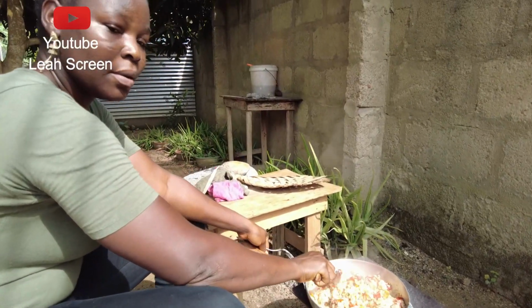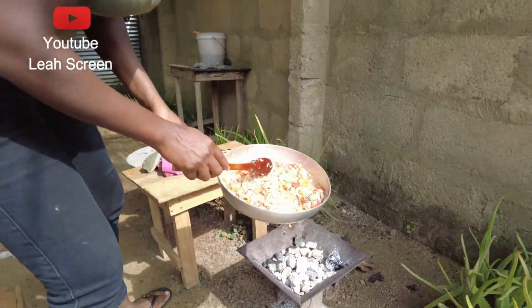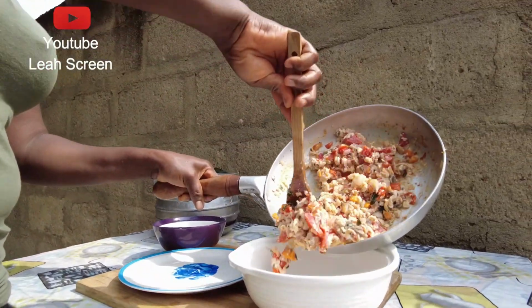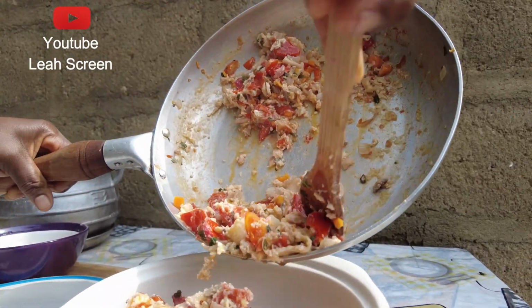So, beautiful people, our mushroom egg sauce is ready with yam. This is nice. This is our egg sauce mushroom.